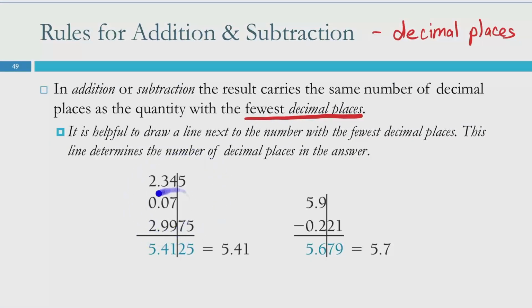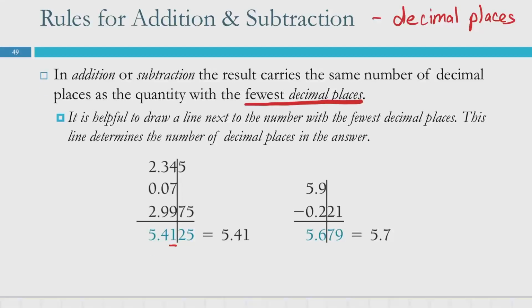So if you're actually adding or subtracting these, like we hopefully learned in elementary school, you're stacking them all up. It can be helpful to write a line after your number that ends the soonest. So this 0.07 only has 2 decimal places. So we write that line there, and that tells us where we round off. So we've got 2 decimal places for our shortest one. We had 3 decimal places for the top, 4 decimal places for that bottom one.